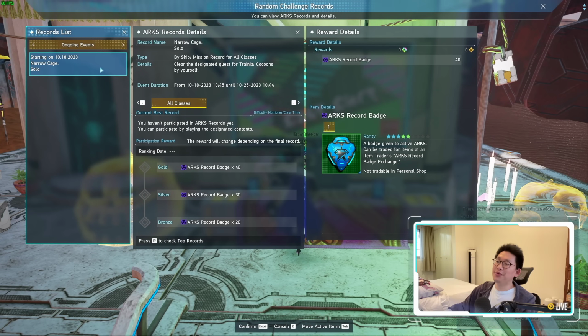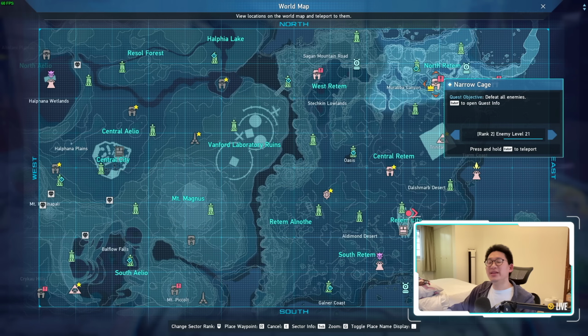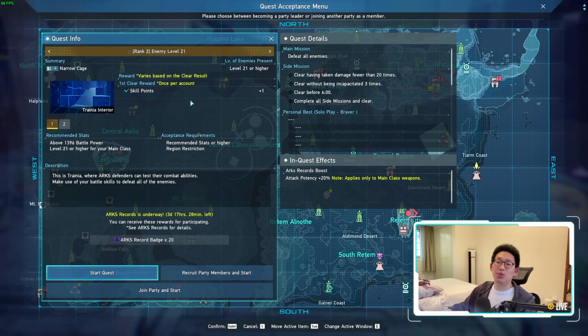All right, with all of that out of the way, the next thing I want to talk about is, of course, the Arks Records. So the Arks Records does require you to run Narrow Cage solo. This is a cocoon located in Retem, as we can see here on the top right, Narrow Cage. All you need to do is simply do it once in order to get the participation reward, which will guarantee you 20 Arks Record badges.